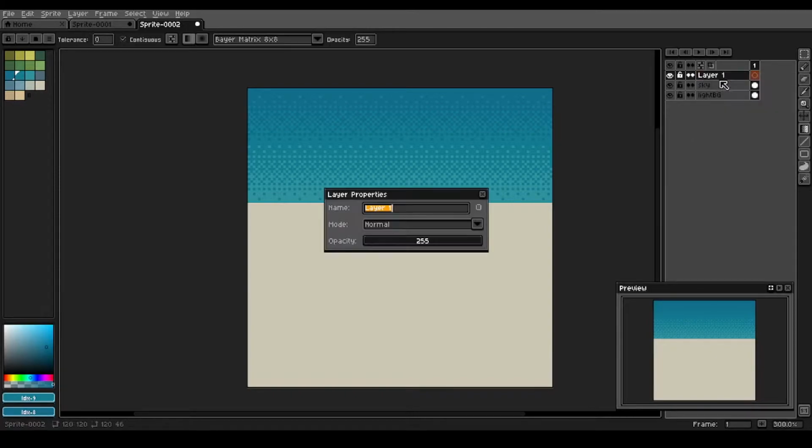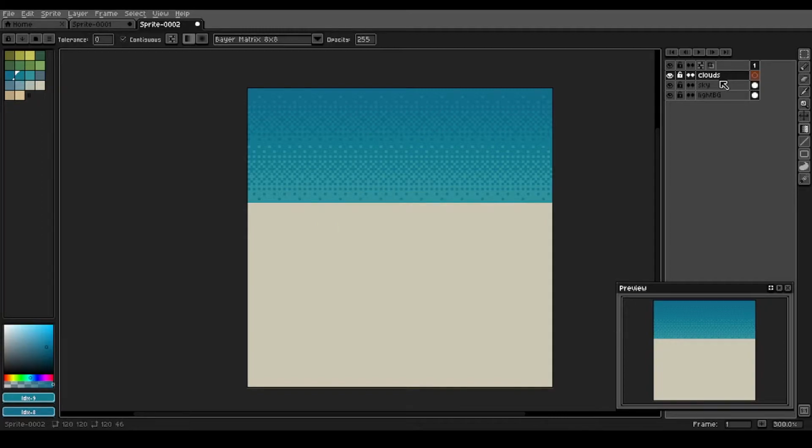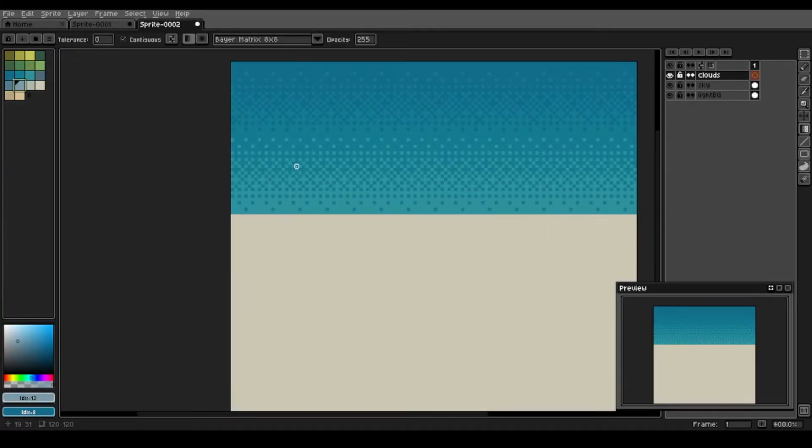Next, we'll create another layer for our clouds. And to begin with, we will start with kind of this mid-ground color of these few colors here. And this is what we'll use to block in our clouds.